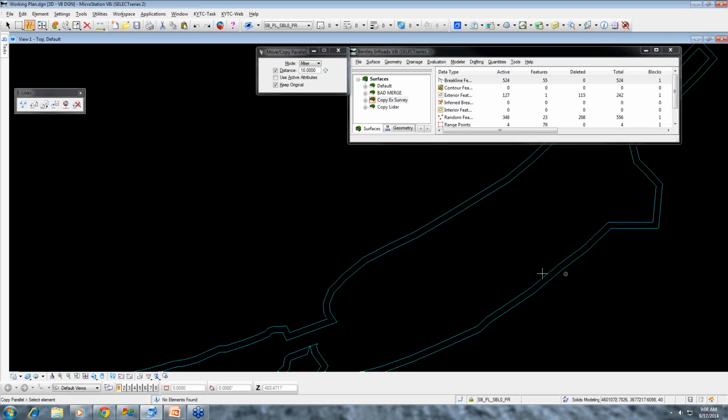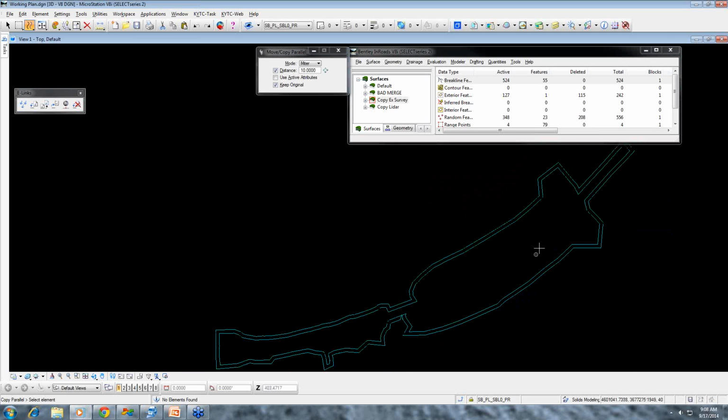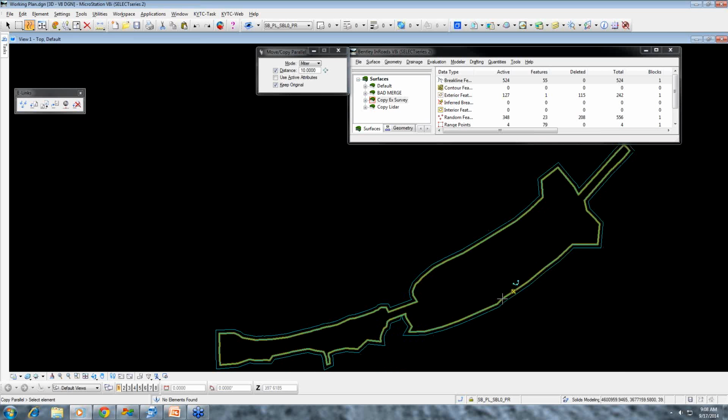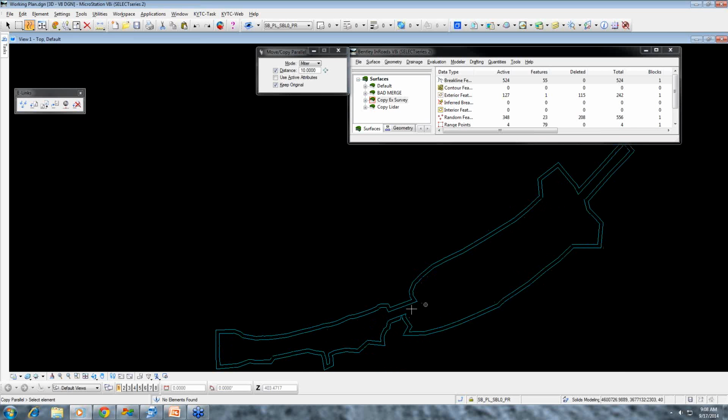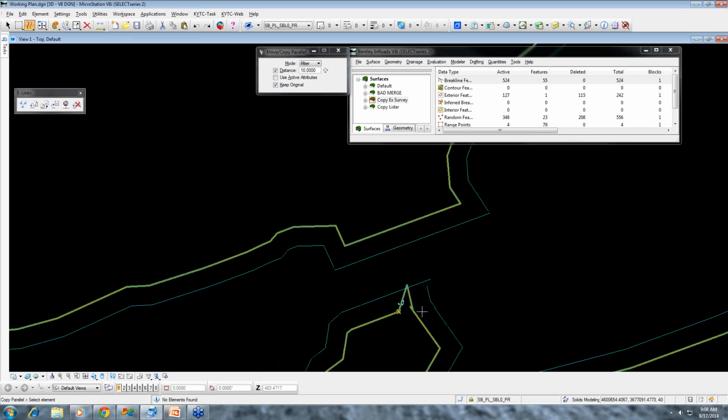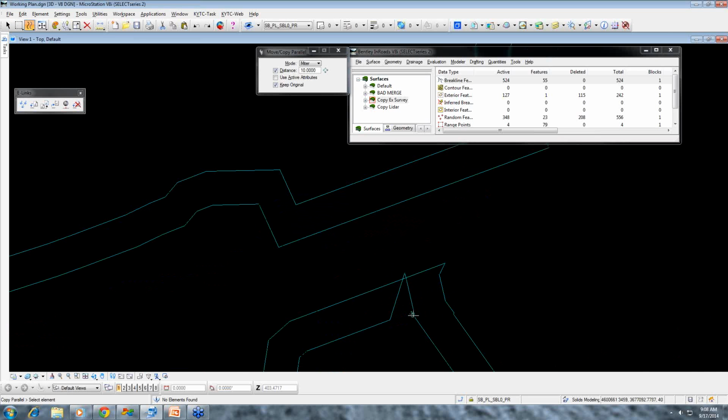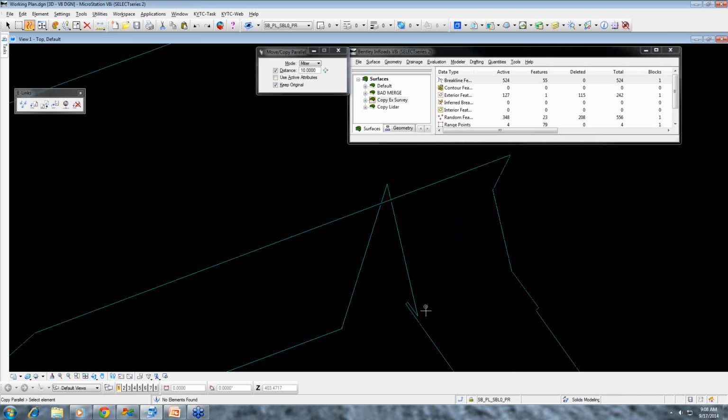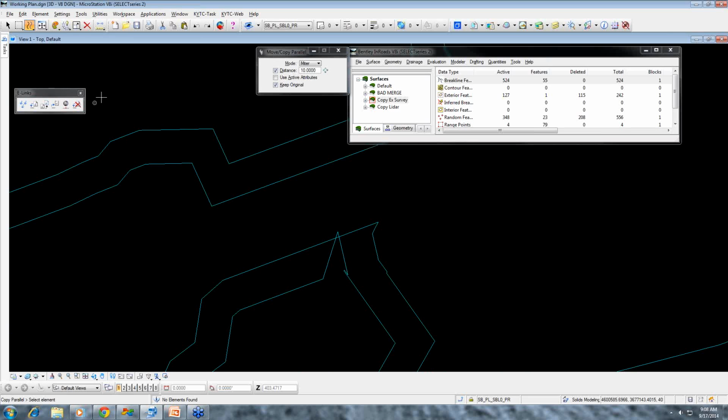What we want to do now, though, is go back and check and make sure that we don't have any weird things going on with our new boundary, because that's actually going to replace our old boundary, or perimeter, I should say. So let's take a look here. Right off the bat, we can see that we have a problem here. And we have some crossovers and things like that that'll definitely make triangulation difficult, especially right in there. So let's delete some of these vertexes so that we can get a nice clean boundary.